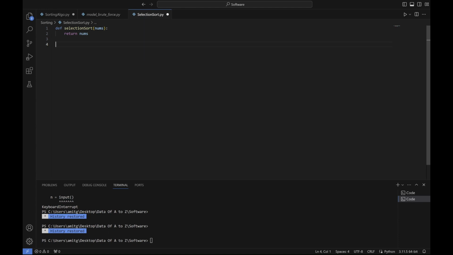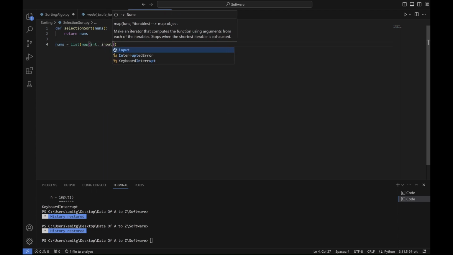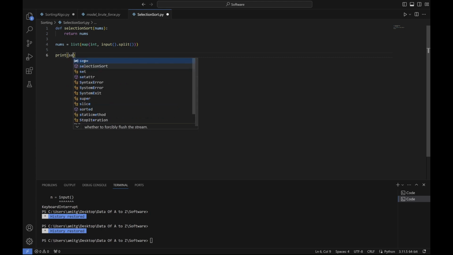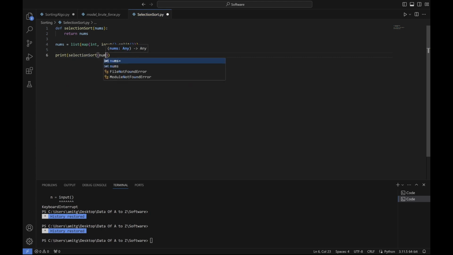Let me just get the input variable: nums equal to list map int split. By this we get the input in nums, and then we will print selection sort nums, so we will just print our array.